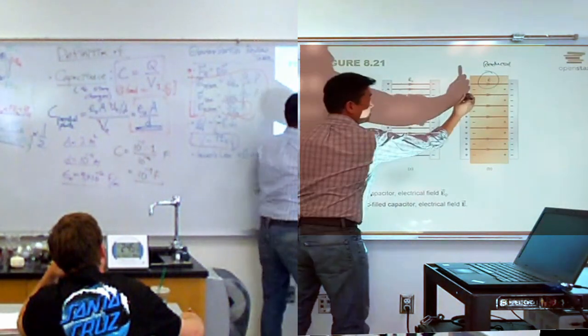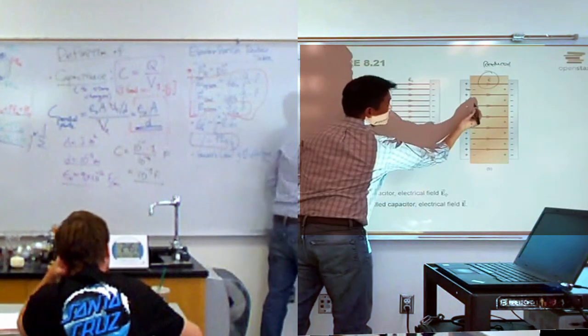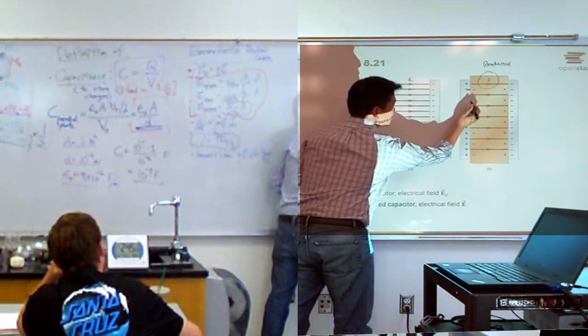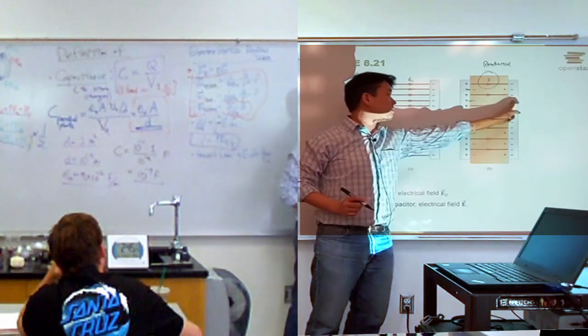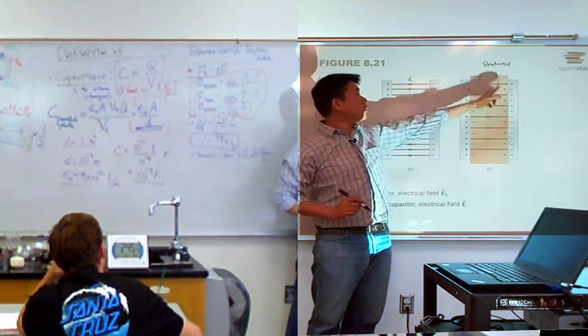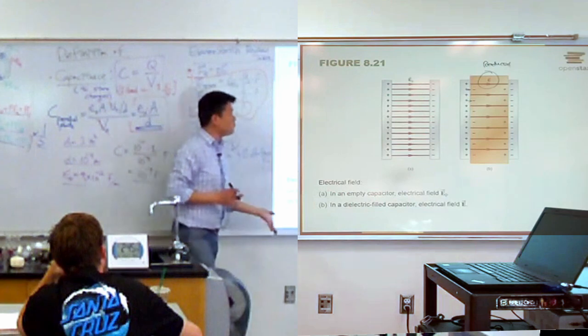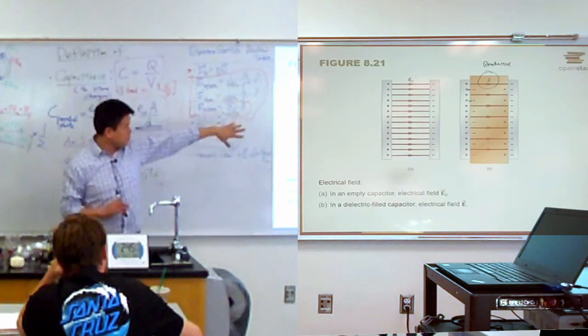Or microscopically, there's still a field line here. It's just that it starts on this positive charge and ends on the negative charge. So for most of this distance, there is no electric field. So with the reduced electric field, what's the primary effect of that in the context of the capacitor?